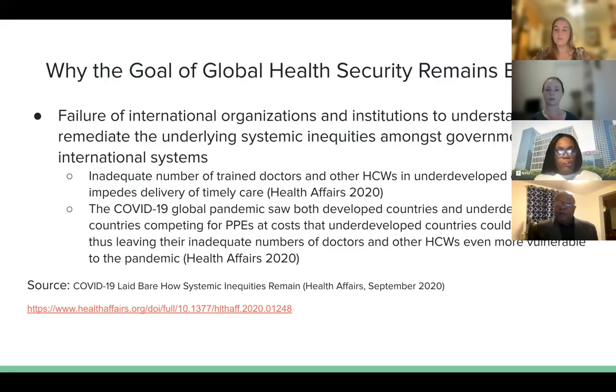For example, in countries like Sierra Leone, again, Liberia, the Ebola virus decimated much of the healthcare workers. Doctors died. Some of the doctors actually died in this country, in the United States, when they were transported here for care. And thousands of healthcare workers died also, and they remained still vulnerable to the current COVID-19 pandemic.